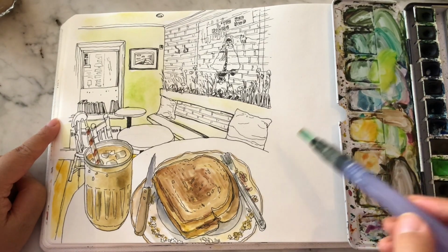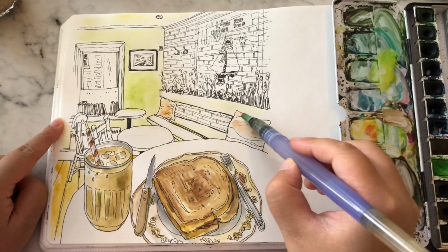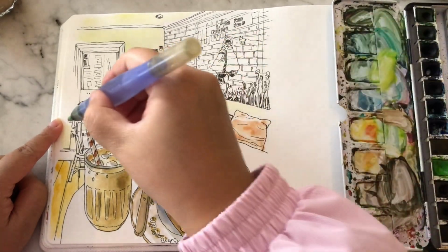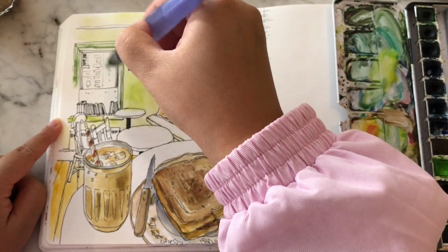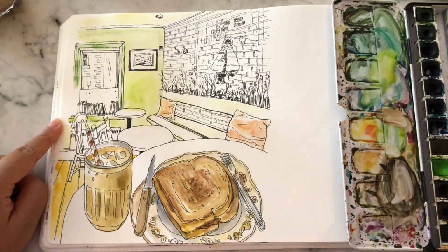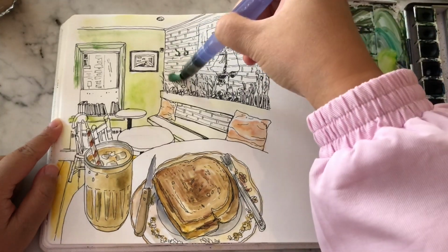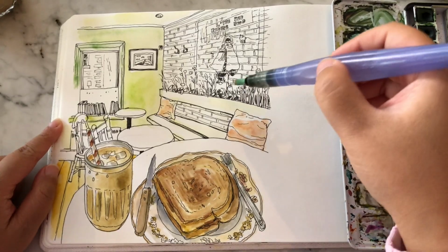So as you can see, I'm really taking advantage of the leftover color area on my palette. This is a subtle mix of orange and brown for the cushions. And I also use nice brush strokes to skip around to leave some highlights on the cushion there. And I just painted the window frame with that vintage dark shade of green left over in my palette.